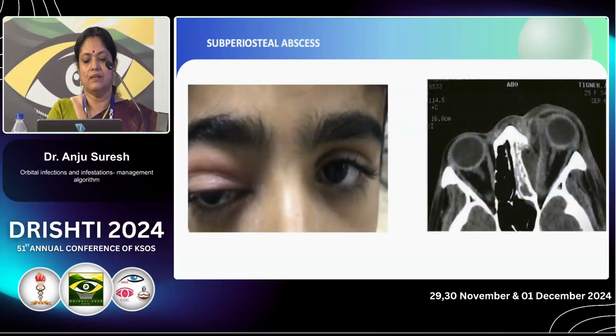So sometimes, especially in children, even after 2 days of treatment for orbital cellulitis, the patient fails to respond and starts to develop an eccentric proptosis. When you examine the patient, you may feel a palpable swelling along the orbital rim. So again, ask for an imaging, and you usually see a subperiosteal abscess, most commonly along the medial wall. Sometimes adjacent to the frontal sinus also, where you get a superior subperiosteal abscess.